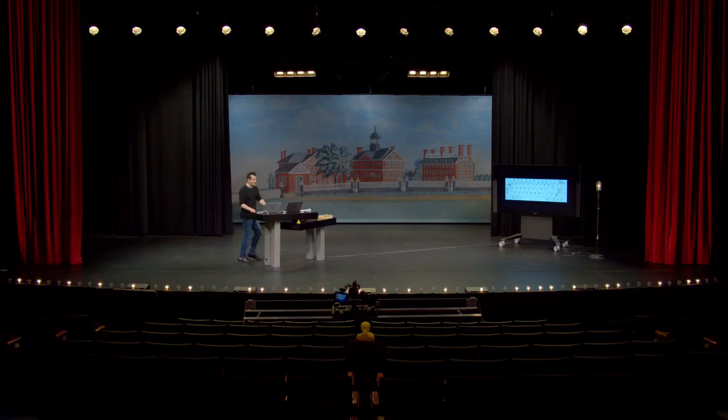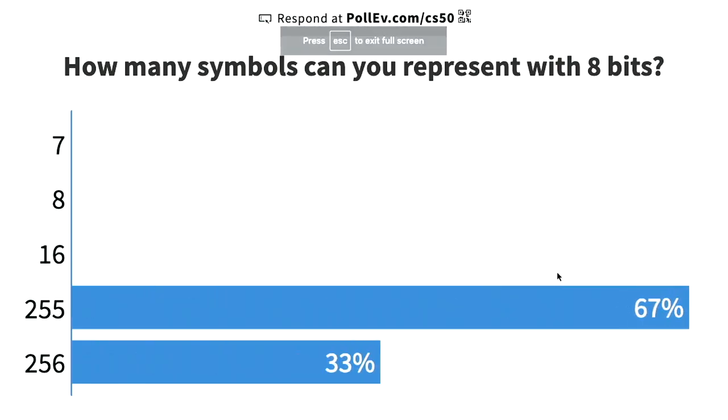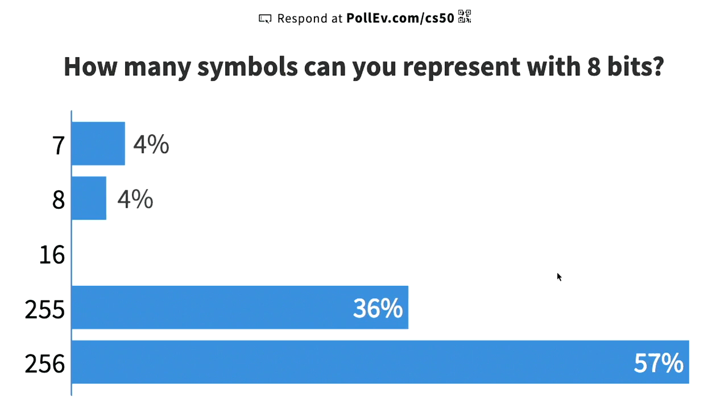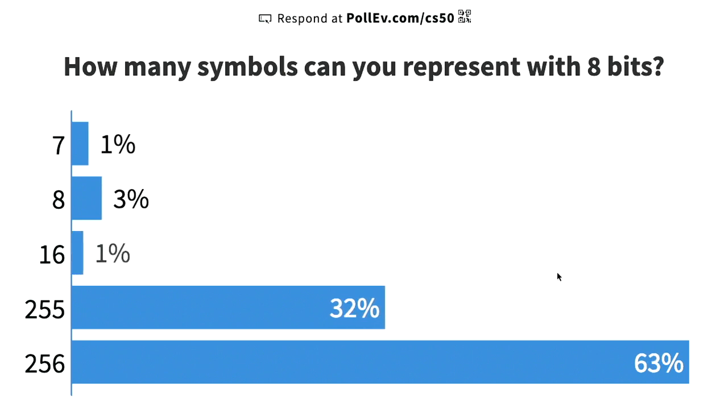Well, let me ask this one other question here. If we do use ASCII and we therefore give ourselves 8 bits or 1 byte, how many different characters could we potentially actually display, actually represent? So on your screen, you should see this question now. How many symbols can you represent with 8 bits?